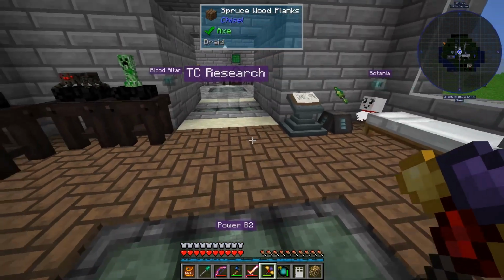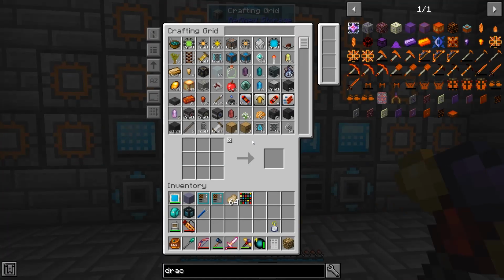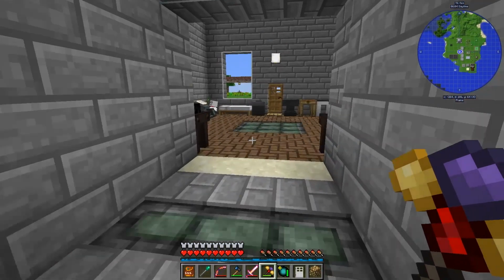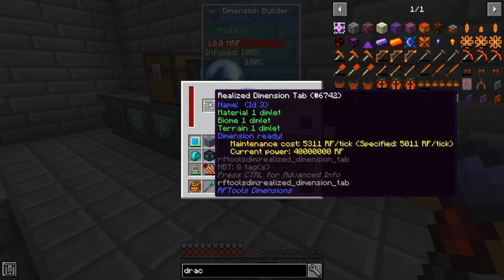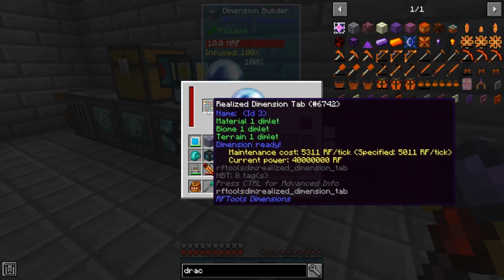Alright, I'm going to go work on thinking about how to do some Draconic stuff. Maybe read up more about it, because I don't really know how it works. So, that's fine. We could make a second one of these to keep these both powered up. But realistically, I'm not too worried about this one. 5,000 RF per tick.